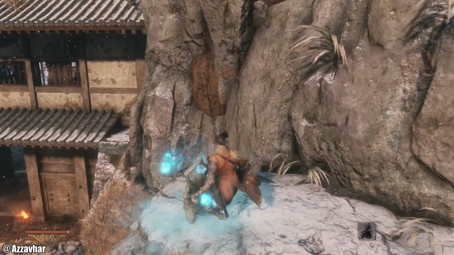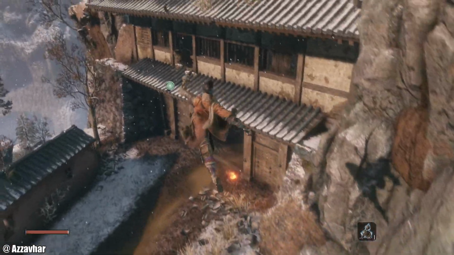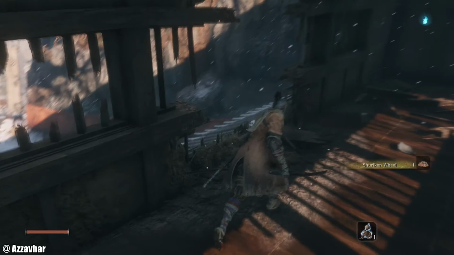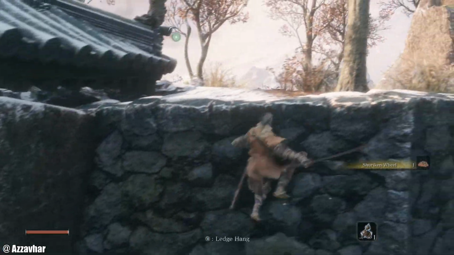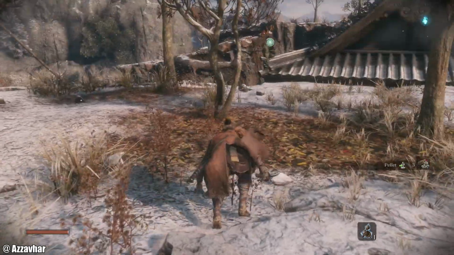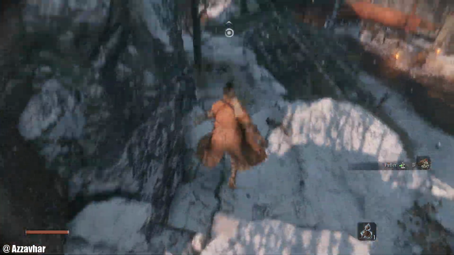And we've got an idol up here, so grab this. We have our first prosthetic here, which is the shuriken wheel. Make sure to grab that. We have to head back to the sculptor to actually fit the prosthetic, so even though we've picked it up, we can't actually use it just yet. We would have to head back to the sculptor to do that. But that's fine for now. We don't need that just yet.